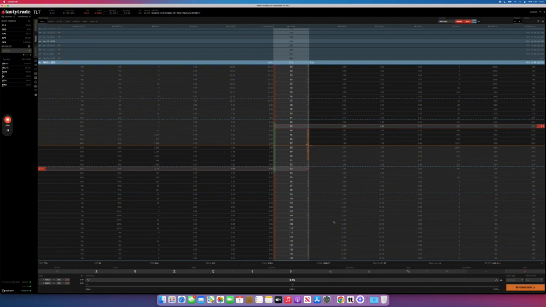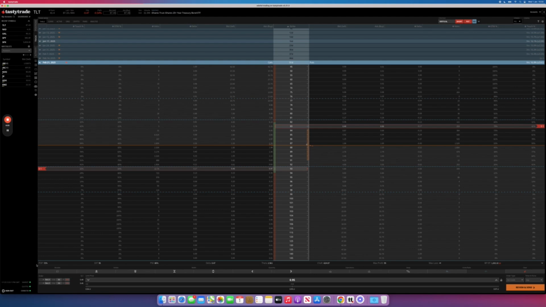Now if you look on the left, you'll see this green bar. That's our break-even bar. So if price lands anywhere within that green bar at the point of expiration, then we'll make money. And as you can see, the green bar overshadows the orange expected move bar, which is going to lead to a high probability of success.